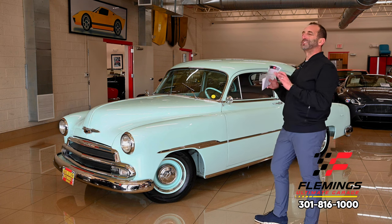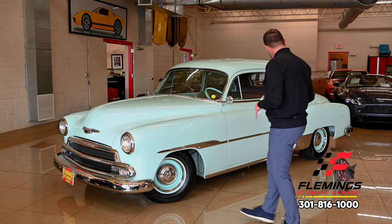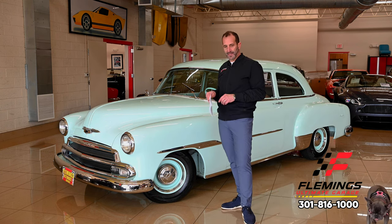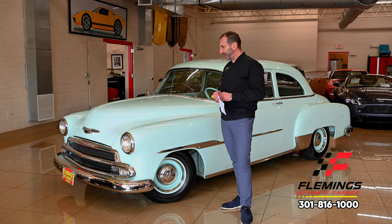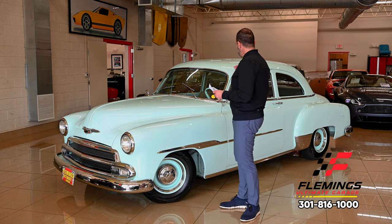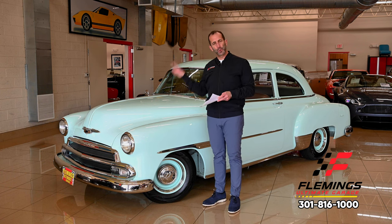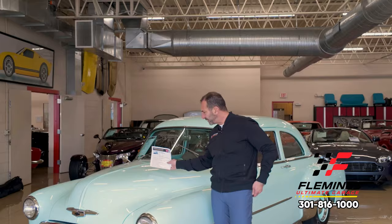The color on this car is spectacular. I don't know if you can see it in the pictures of the video, but it is so cool. Even Stella, who's coming to say hi to us today, loves this color too. And the underneath of the car is done. The dash is done. The engine compartment is done. Like, this is a super, super high-end expensive build. It's an awesome car.